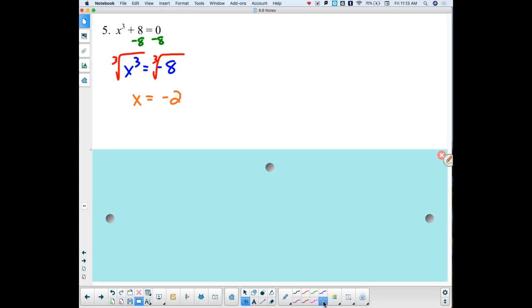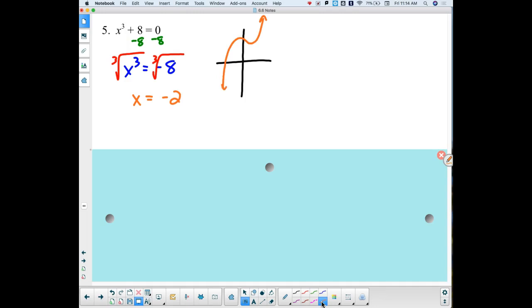But how many answers do I need here? I need 3, right? That only gives me 1. Uh-oh. I don't know. Right? Because really what we're thinking here is, if I were to look at this graph, no, we can just graph it. If I were to look at this graph, it would look something like this. Right?